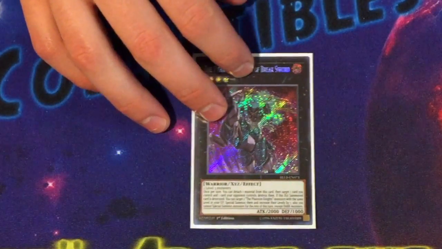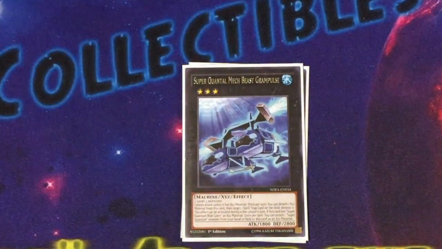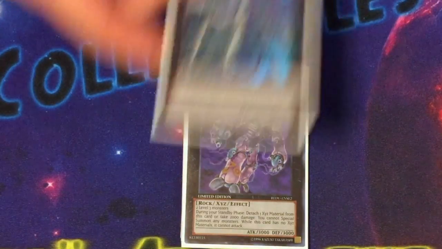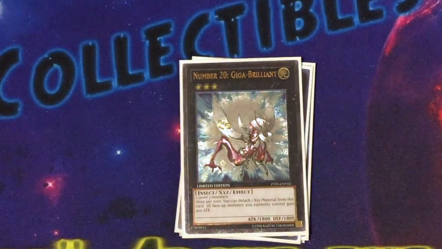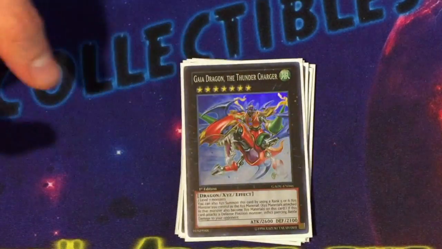So we're playing 1 Break Sword, spot removal, same thing with Grand Pulse, spot removal, Acid Golem because it's really big, Nightmare Shark because it allows you to attack directly, and I play Giga Brilliant only to make Corbage, only to make Thunder Charger.